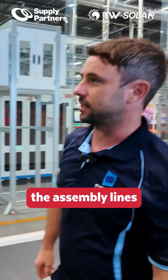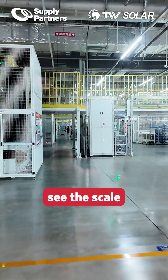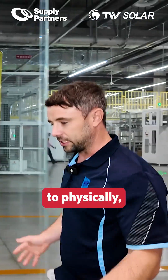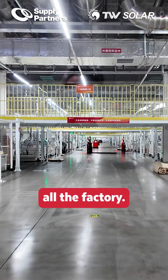Let's take a look at the assembly lines as we're walking past. If you just take a moment and stop and have a look down the belly of the beast, as they say, you can sort of see the scale we're talking about here. To put it into perspective, to physically attend each facility in the factory, you can't do that on foot — you've got to jump into a vehicle to attend all the factory. So that's holistic delivery.